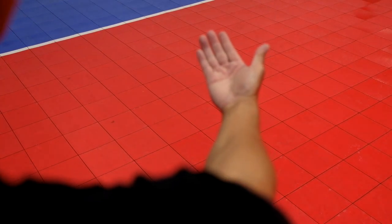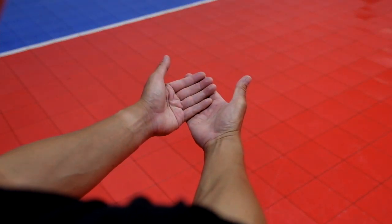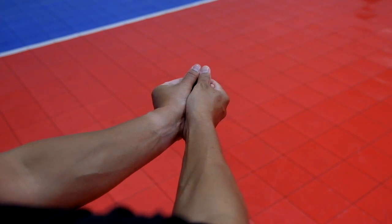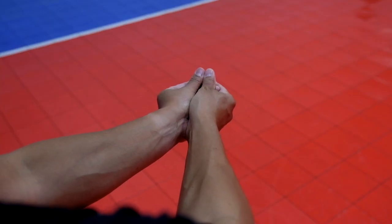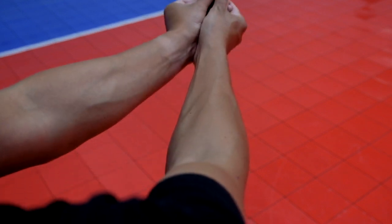To do this, I like to start with my dominant hand down and my index fingers crossing at a 90 degree angle. I place the rest of my fingers down, leave them where they're at, and fold my hands over so that my thumbs are touching and the soft parts of my palms are touching and they're exactly symmetrical. This ensures a great platform from which to pass or to dig.